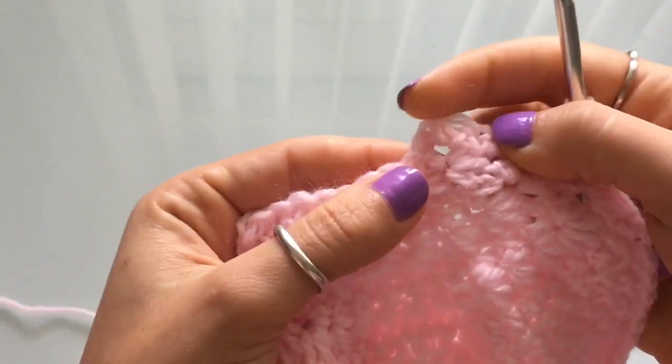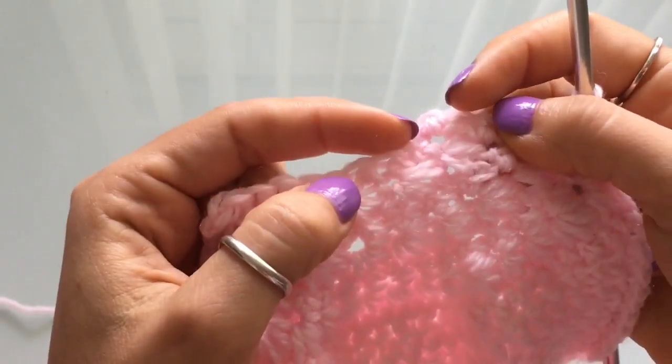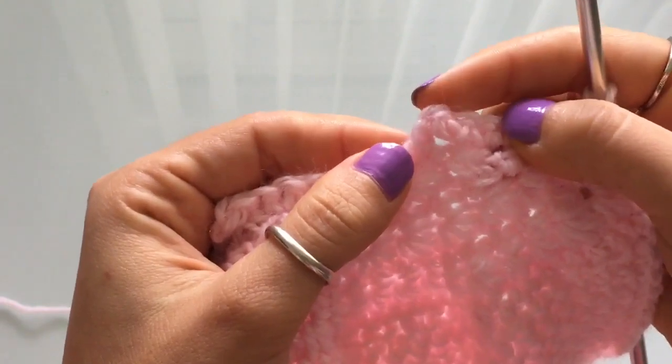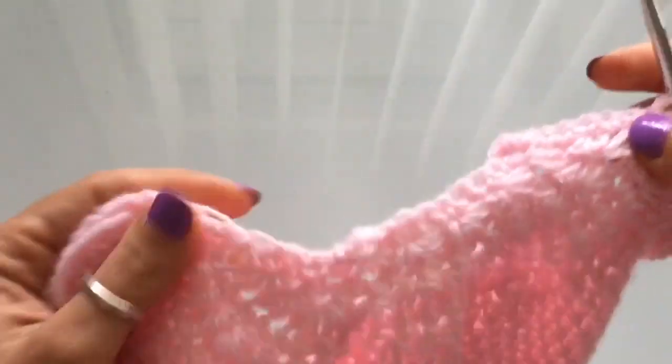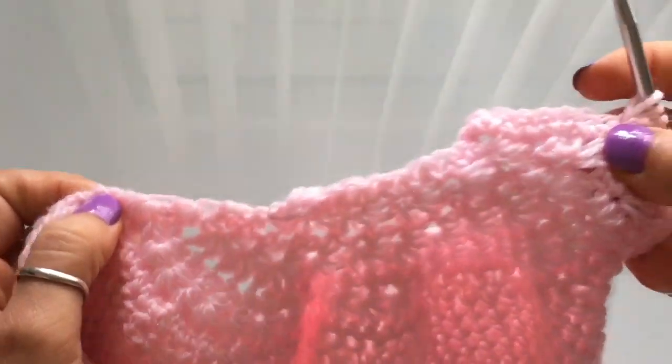So don't worry about, you ran out of stitches here. This is the next stitch over. So just come across here, and then just keep on going, okay? So I'll let you do that row. Get to this very end, and I'll see you again in a moment.